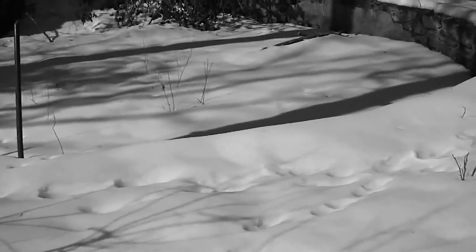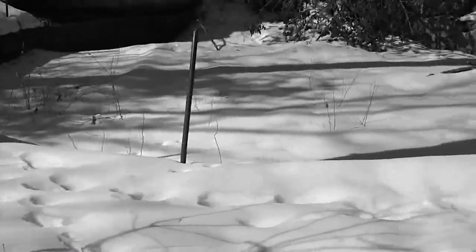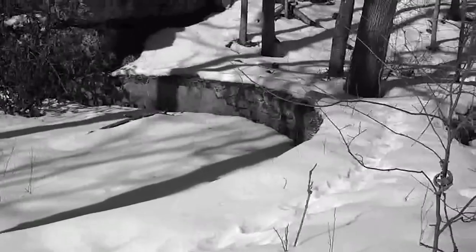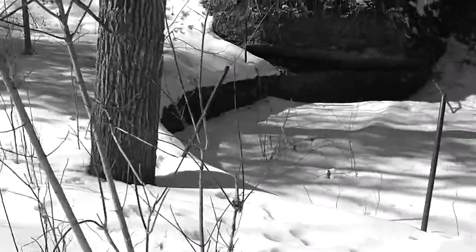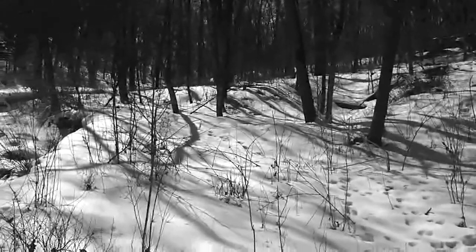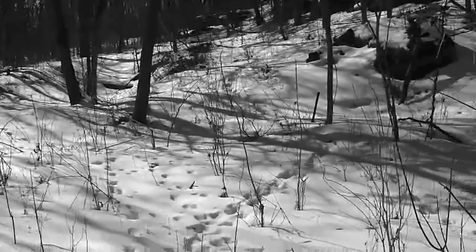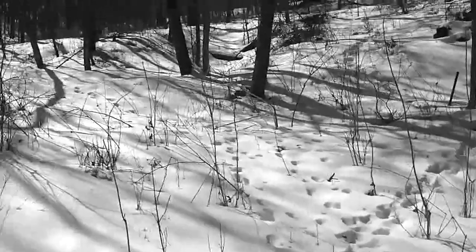As you can see, this is an old fountain right here at Union Park. I've seen old postcards of people swimming in here, with an old picnic table off to the side. I found a lot of old coins up in this hillside over here because it used to be where the roller coaster was, and the old pump house for the roller coaster was a little bit farther up.